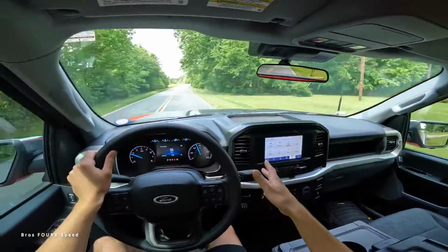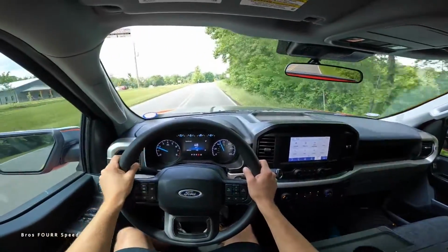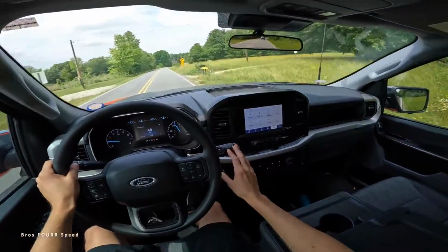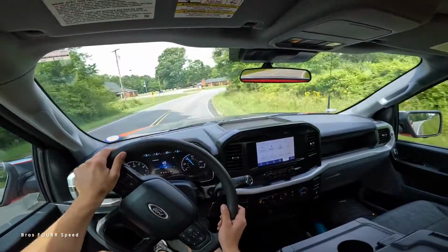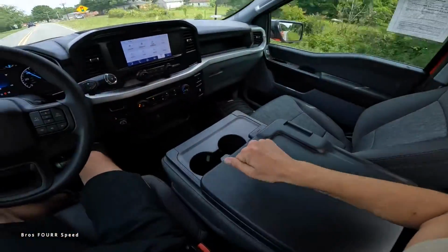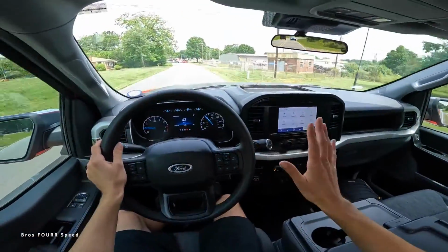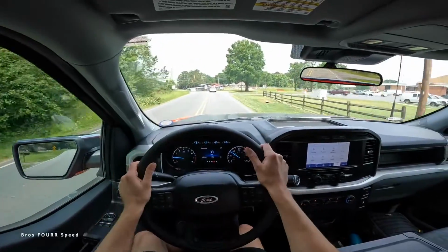Only downfalls, I would say, I'm not a fan of the column shifter. It's definitely a little bit hard to get it into gear sometimes. You know, you might try to go in reverse and you go into park, so I'm just not a fan of them. Obviously with the jump seat and stuff like that, they can't have a shifter in the center like most vehicles, but it would be nice to have the rotary dial or something like that. Only other downfalls are the armrests. This is hard plastic, so your elbow is right on it. It's not really that comfortable. The armrest over here is rubber, but super hard as well.